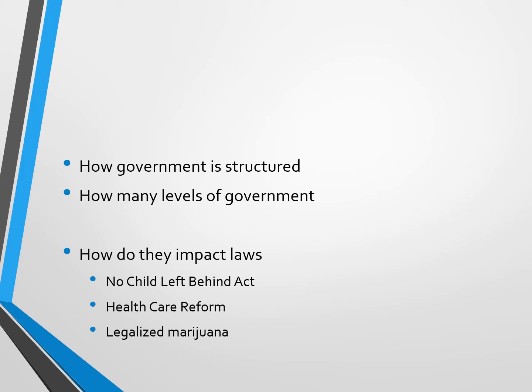Now I'm going to be telling you a little bit about how federalism affects the states when the federal government passes laws that are going to affect the states. Let me give you some examples right now, and we will be talking about these as we go through this lecture. The first one I want to talk about is a particular law that was passed called No Child Left Behind. And so this was started here in Texas when Governor Bush, George W. Bush, was governor of Texas.